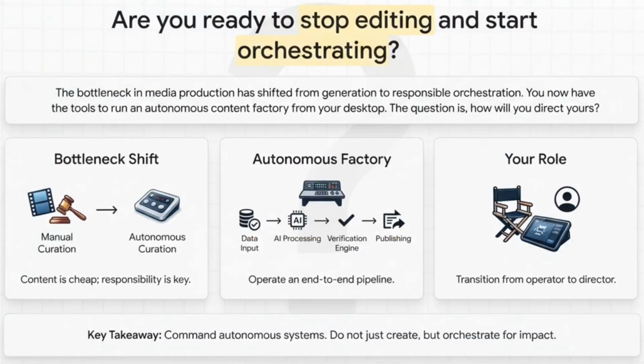As content generation continues getting cheaper and faster, the primary bottleneck in media creation has totally shifted. The challenge isn't figuring out how to make the content anymore. It's about how to select, verify, and publish it responsibly. You now have the exact tools needed to run an autonomous content factory right from your desktop. So the only question left is, how are you going to direct yours?